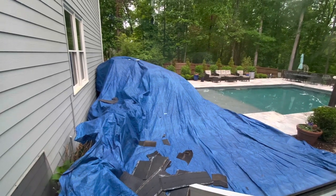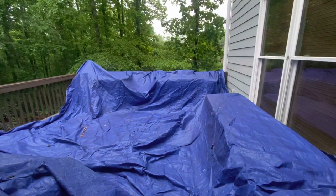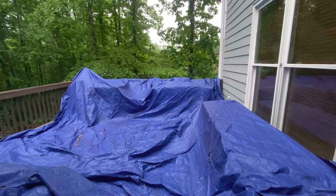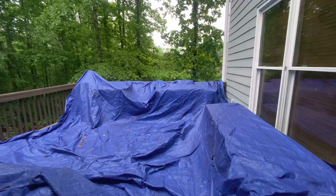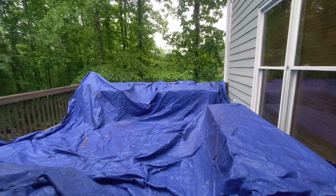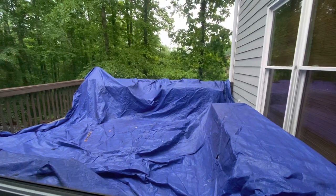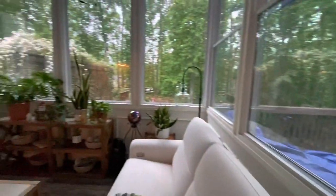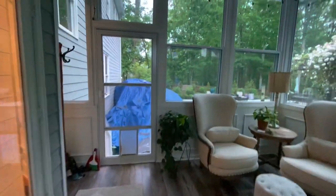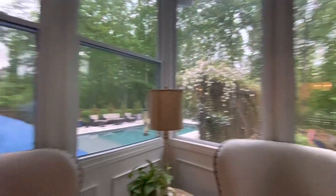Just cross your fingers and say a little prayer that the Mondial roses make it through today. I'm definitely going to be housebound — everything's covered in tarp. I can go out the garage, but there's a dump truck in our driveway where they're dumping shingles and I certainly don't want to get clobbered by that. I think we're going to be staying in today, which is fine — I'm excited to get this done.